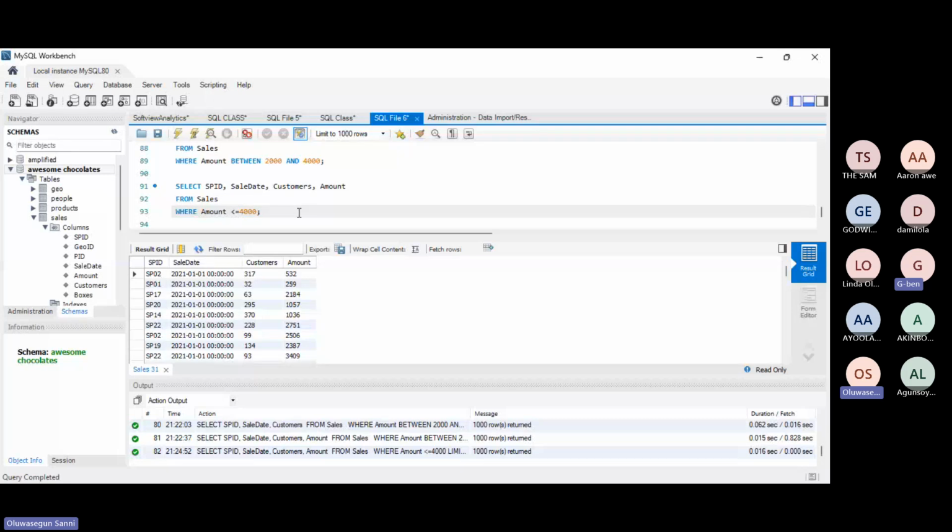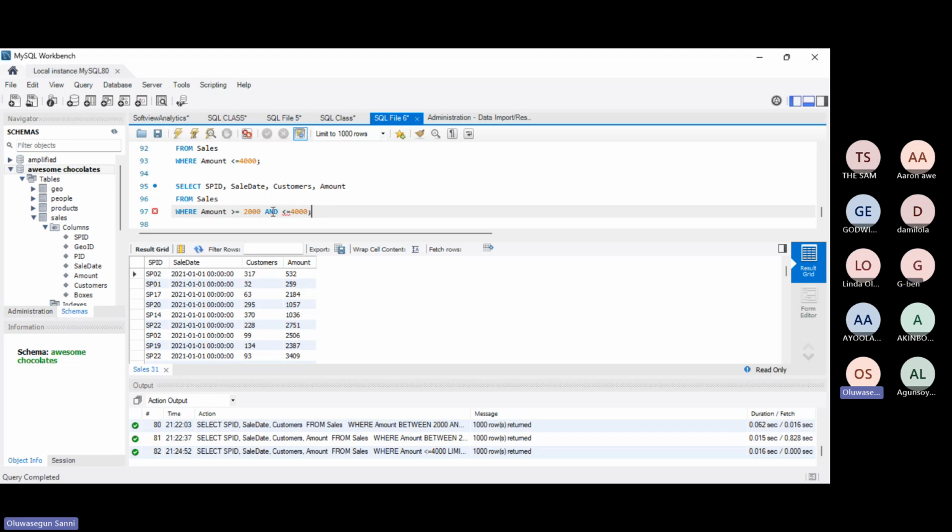Yes, it will work. Where amount is greater than or equal to 2,000 and less than or equal to 4,000.